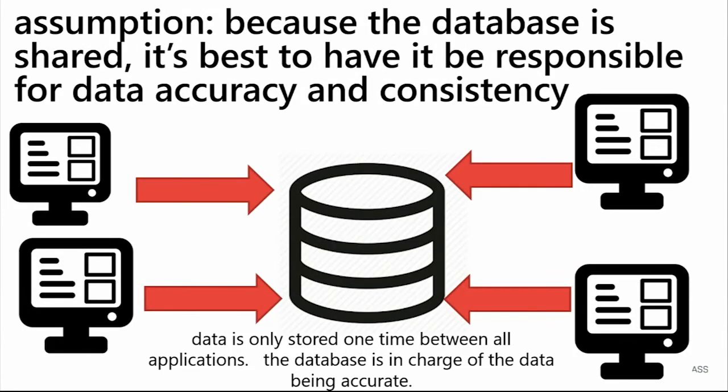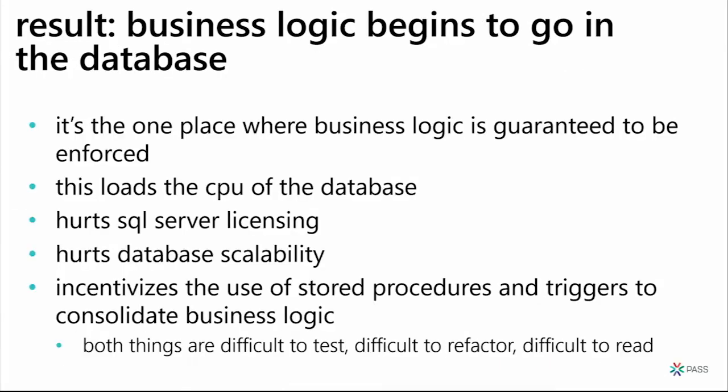Because the database is shared, it's the best place to have to be responsible for data accuracy and consistency. And this is a very bad practice. So what we're basically saying is, if we are enforcing data integrity at the database, then we don't have to worry about bad acting applications interfering with one another. That's what we're saying. And it's really a way of paying off some very severe technical debt. Because what happens is, if you follow that design notion to the nth degree, you create a lot of application business logic that goes into the database to enforce data integrity. And that's not the greatest thing for a lot of reasons, and it's particularly not great in the cloud.